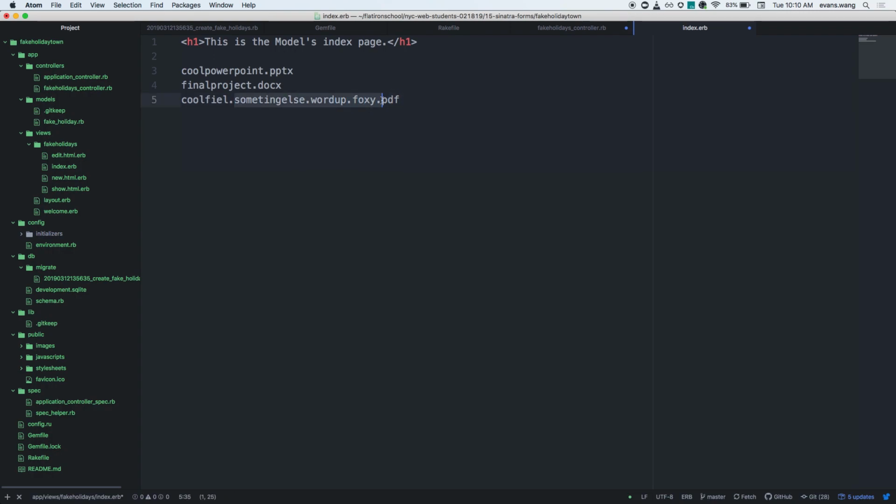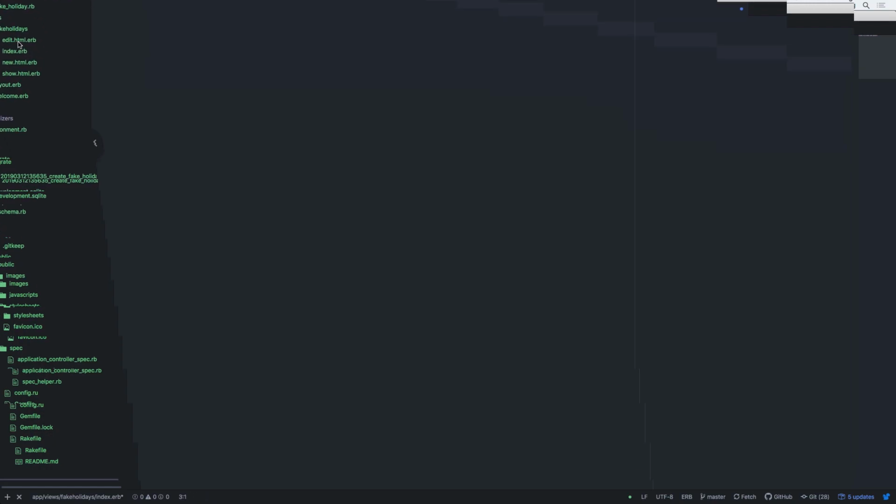So it is unimportant what these extra dots are. It's only what the last dot is that will determine what the file type will be. Does that make sense? Therefore, if I had edit.html.erb, what type of file is this? Is it an HTML file? No, it is not. The reason the convention came out was that not everybody was a Ruby programmer. So people didn't understand the .erb extension. It was new and foreign.